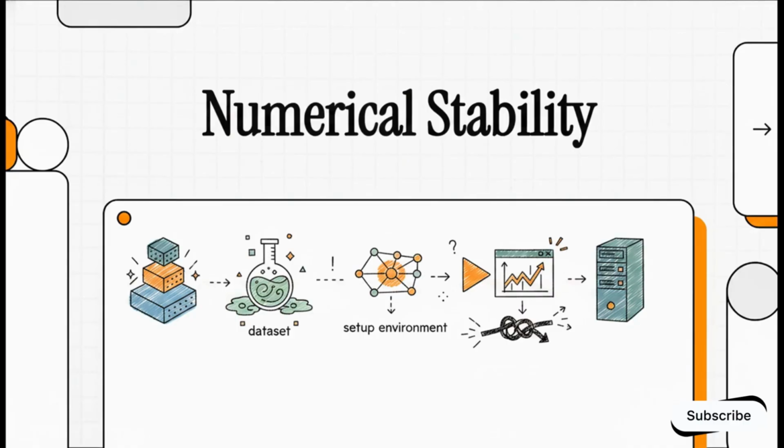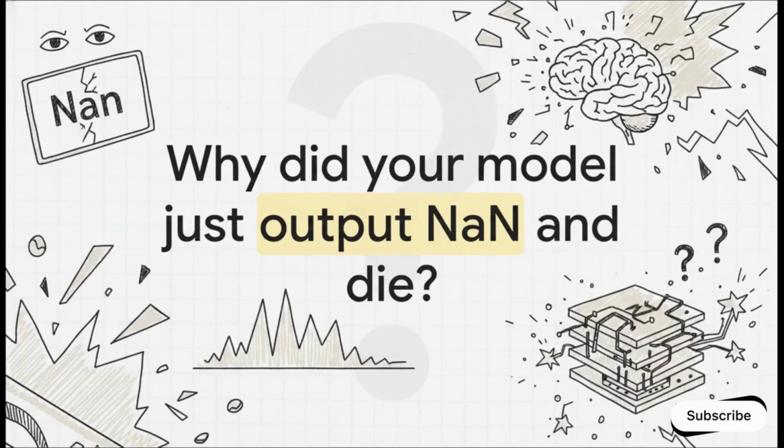We're going to tackle one of the most frustrating, high-stakes realities of training massive AI models. Look, you've been there, right? You've spent hours, maybe even days, designing this absolutely perfect architecture. You prepped your dataset, you meticulously set up your environment, you finally hit run, and you sit back, watching that console with eager anticipation. And then, boom, disaster.